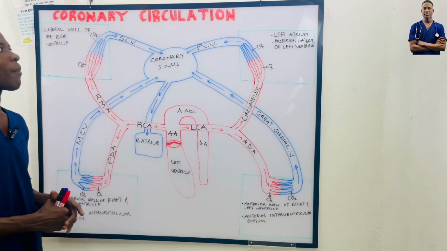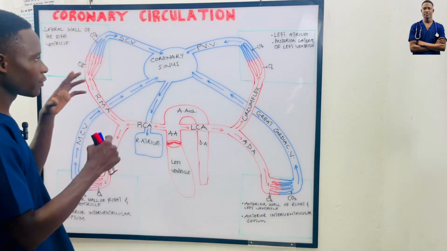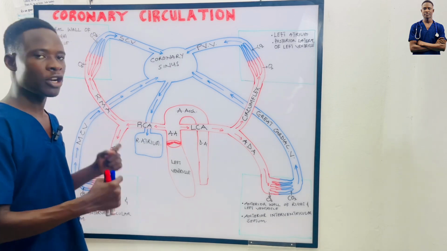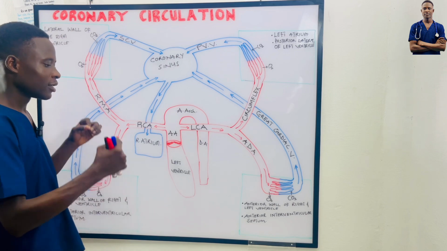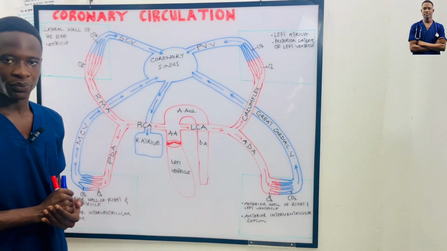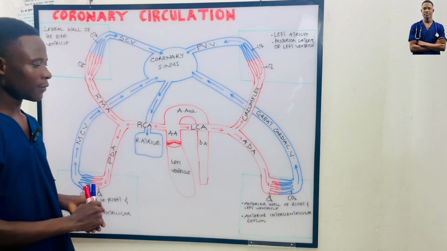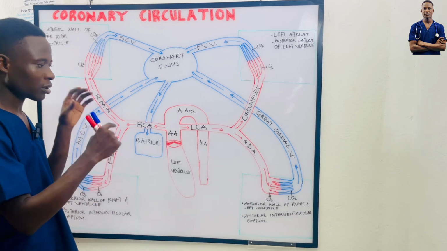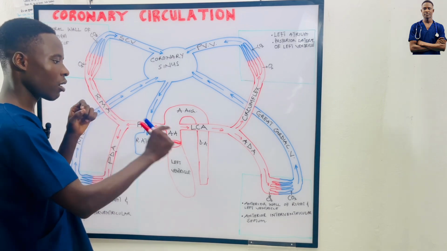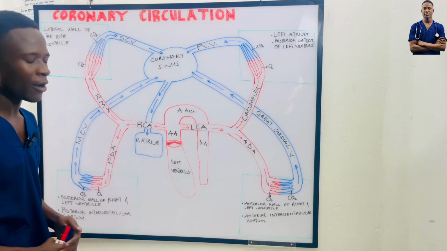Today we are going to talk about coronary circulation. And talk of coronary circulation, what is it? It is circulation of blood through the coronary arteries, which supply food, nutrients, and oxygen to the cardiac muscle. You understand? And then when we talk of this circulation, how does it happen? We are going into detail on each process, the pathway through which the blood moves to the myocardium.